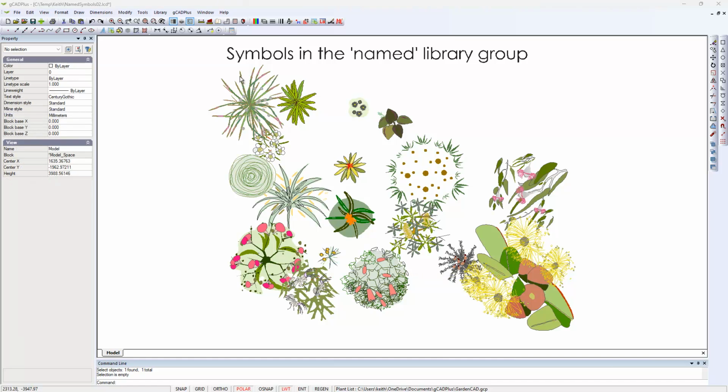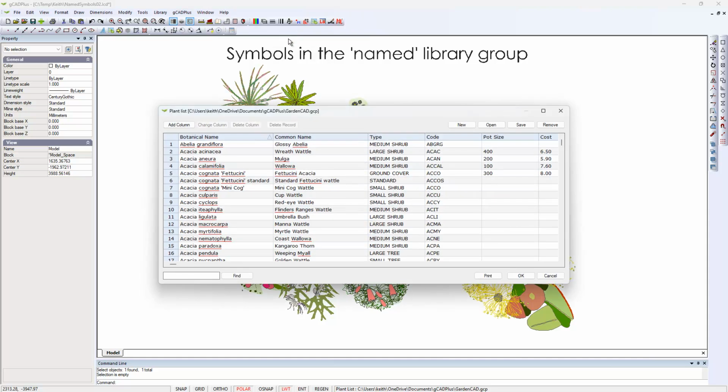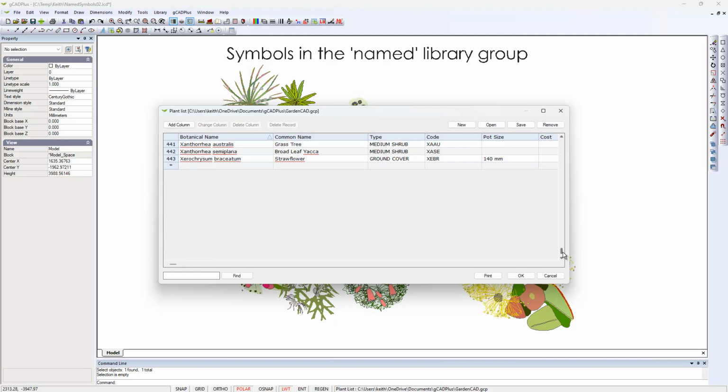So to do that, gCADPlus, edit the plant list, scroll down, and we'll add bambusa gracilis.